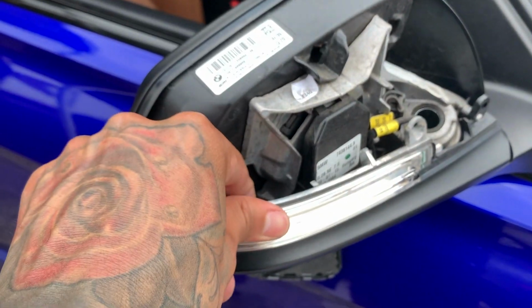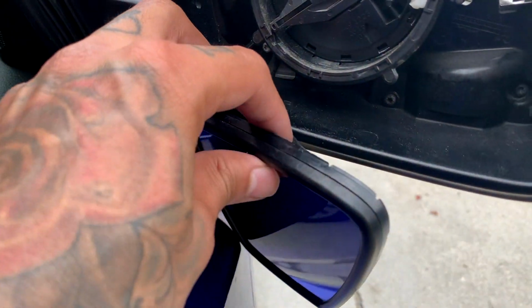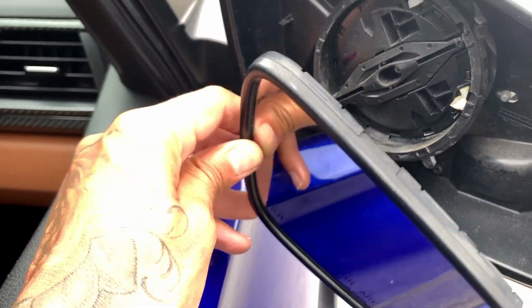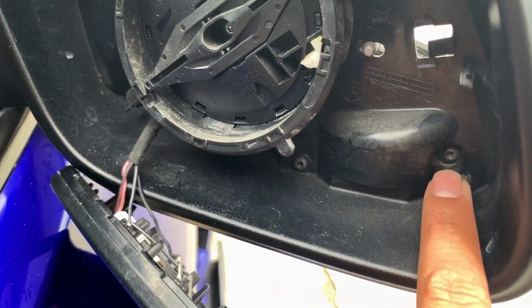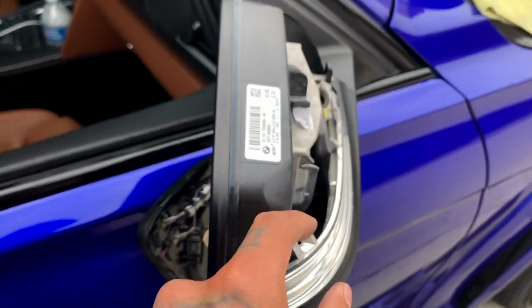So to remove your existing turn signal, it's fairly simple. If you look back here underneath, this is another good reason why you should do this method if you're doing both at the same time, because you will need to remove this glass regardless. There's gonna be one bolt right here, another one right here, and another one right there. So you just get a small Torx bolt and you'll loosen them. And then the housing right here will separate, and then you pull it out.